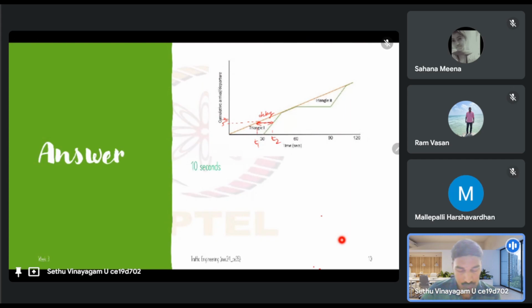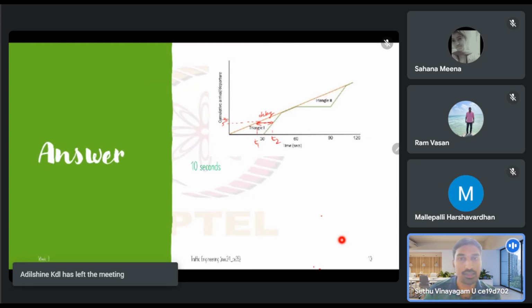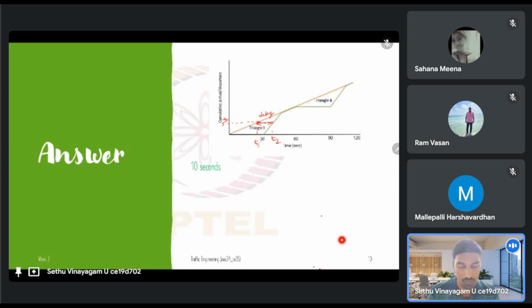T1 is the time at which the fifth vehicle has entered the intersection, so that is the point on the arrival curve. It arrived at the intersection at time T1 and it has left the intersection at time T2. Which means the difference between T2 and T1 is the time that the vehicle has spent in the signalized intersection. That is the delay experienced by this vehicle. If the signal was not there, this vehicle would have just crossed through.